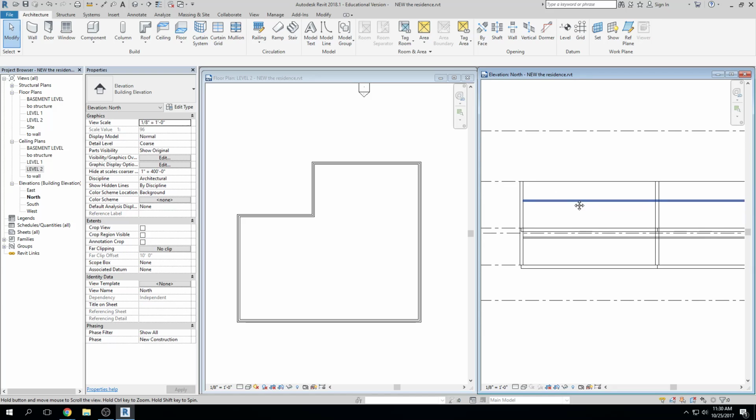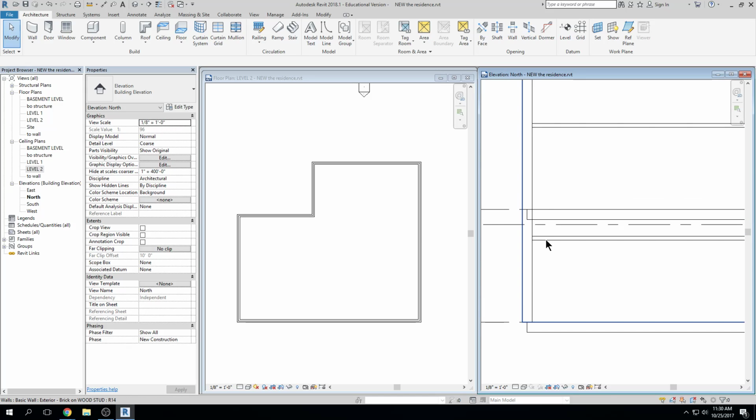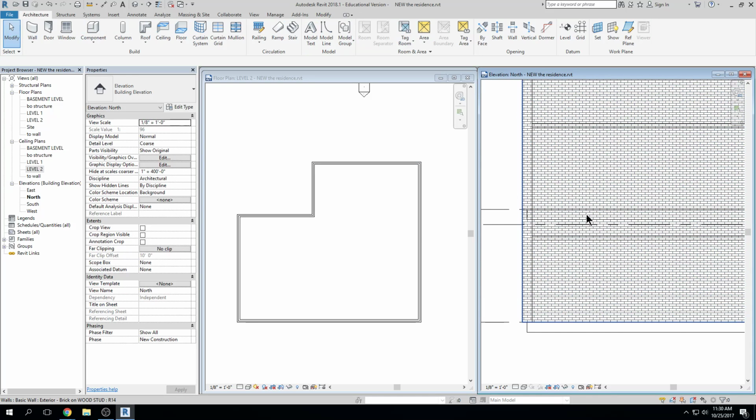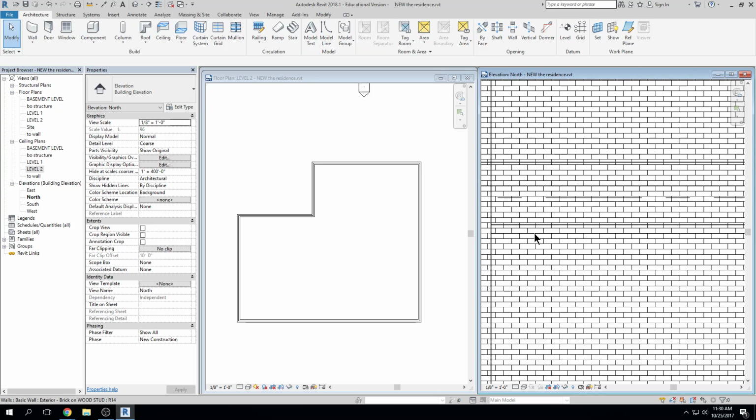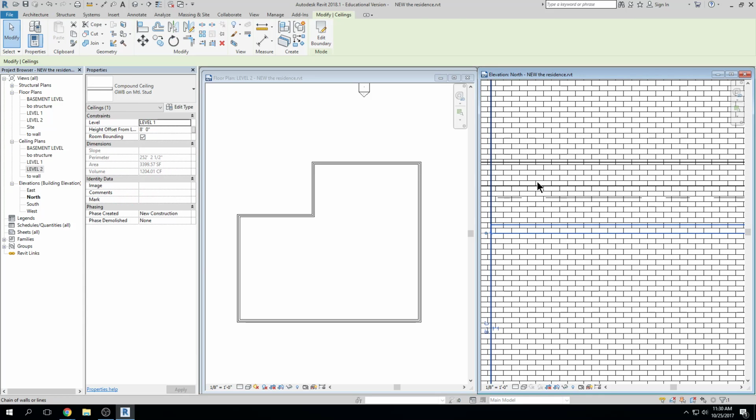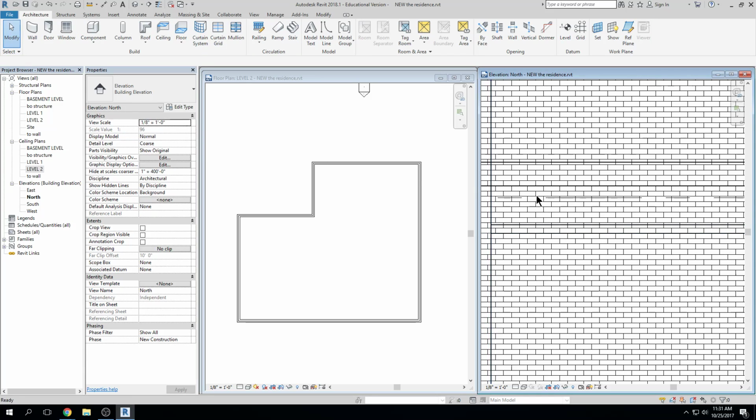All right, so I look at my elevation here that I've wireframed, which essentially shows me a section. So I've got my ceiling and it's right there, but you know, my ceiling is lower than my structure, so I can come over here and say, oh, it's 8 foot from level 1. I could leave it there, or I could align it, AL, to the bottom of my structure.